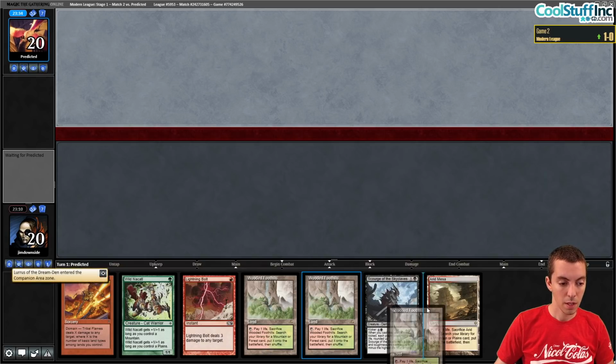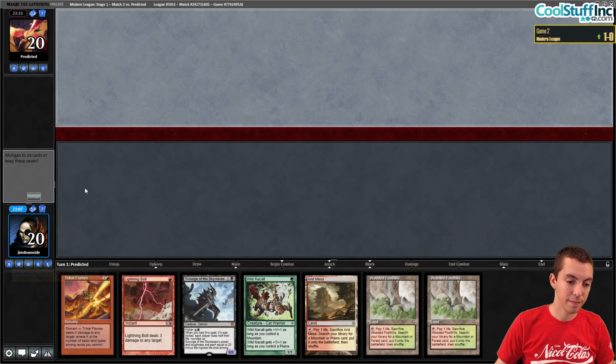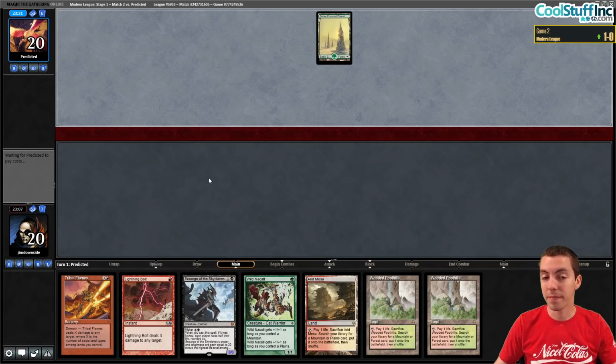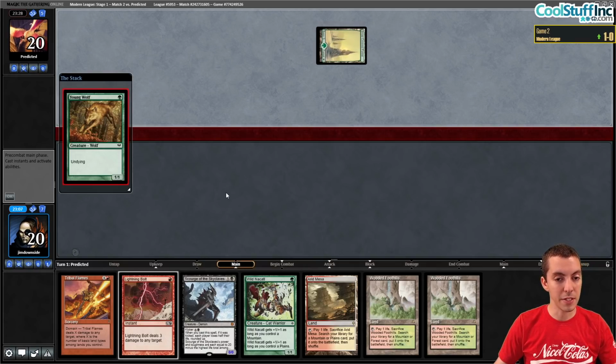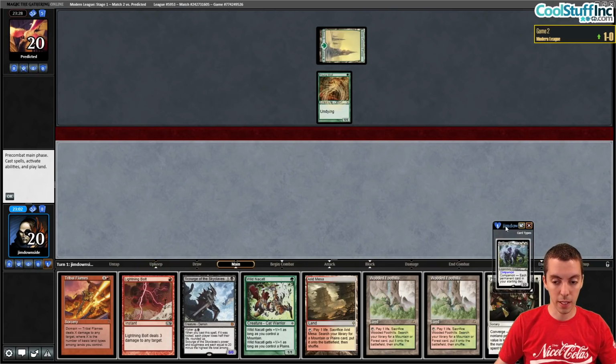All right. Nacatl, Scourge, Bolt, Flames. It's fine. It's not great. Forest, easy. Prismatic Ending. Good draw. So, green, black, red, white. Feels pretty good to me.